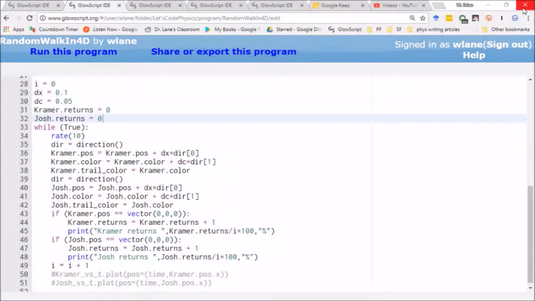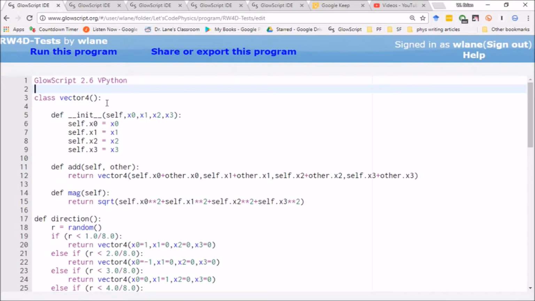So in order to test this question of whether this is a transient or recurrent walk, I've set up a new test code here where we're going to work with some four-dimensional vectors. Now, VPython does not have, by default, an object called a four-dimensional vector. It's for animation, so it stops vectors at 3 dimensions, which is good for most applications. But here we need to define a four-dimensional vector.